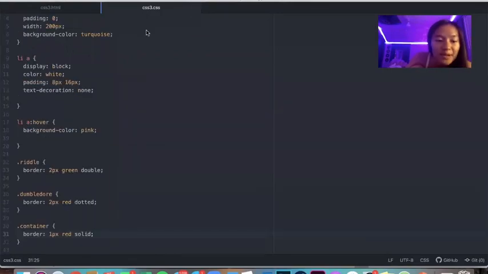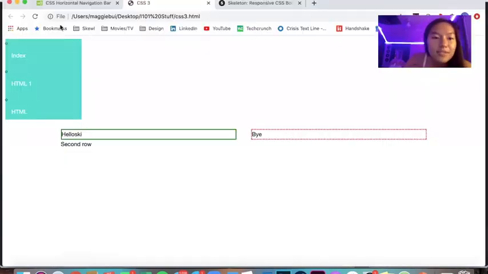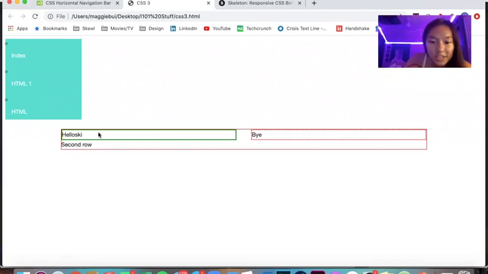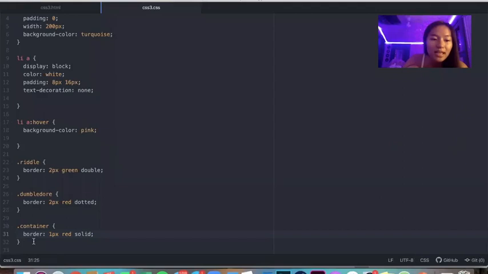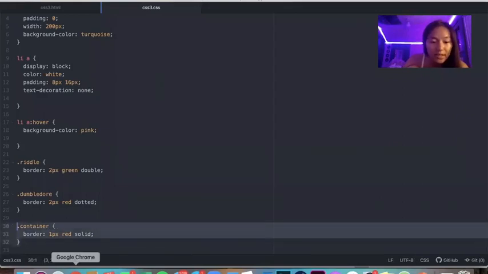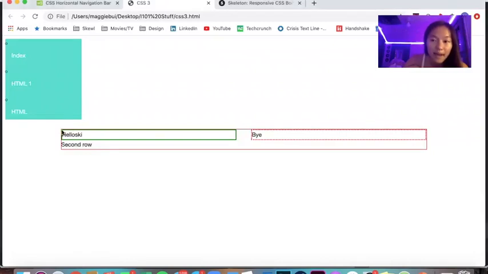I was spreading fake news. So refresh, and now you should see that because we were doing a container class name, it's wrapping that red border all around the different rows, and that gives you a little visualization of what our container looks like.